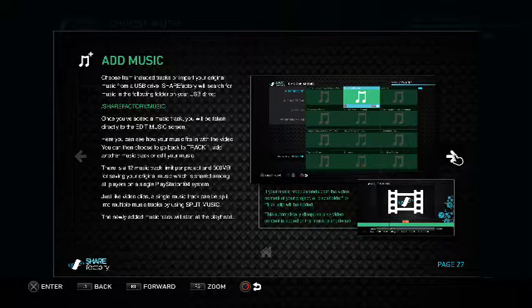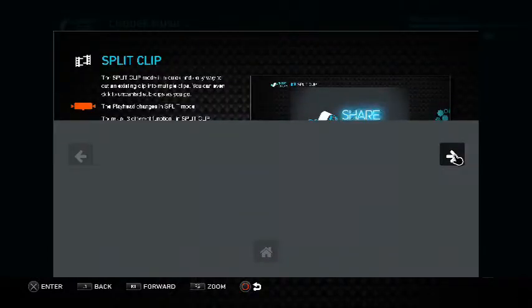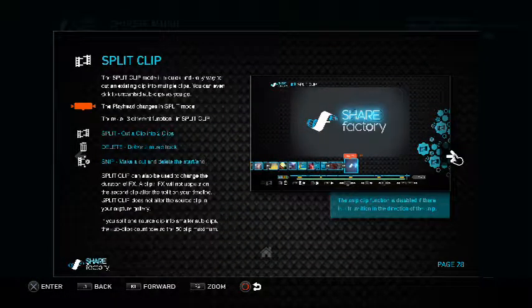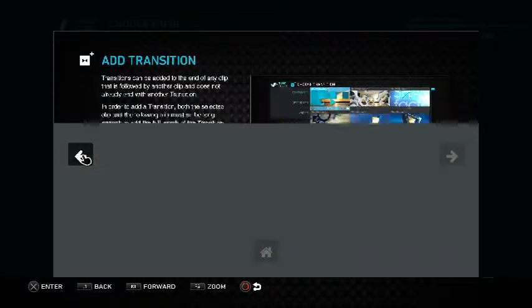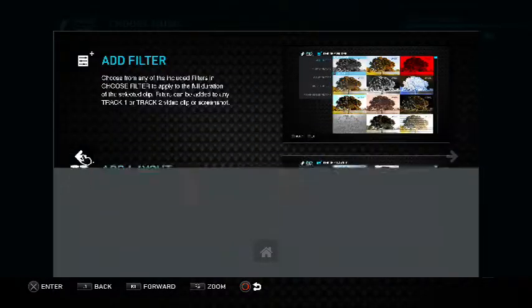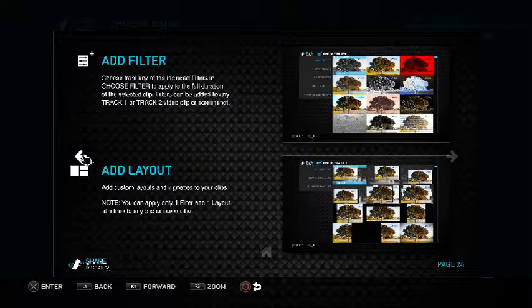And there's only a limit of 12 music tracks per project, as it says, and 500 megabytes of music you can add. And of course, you can press the arrows to show you more options. So let's say you wanted to add a track or add transitions and all that other stuff. If you didn't feel like I was explaining enough, press start and then learn a lot more from that, and it's a lot better.